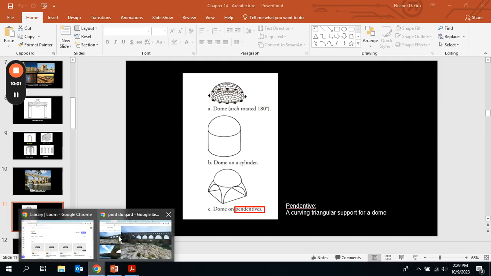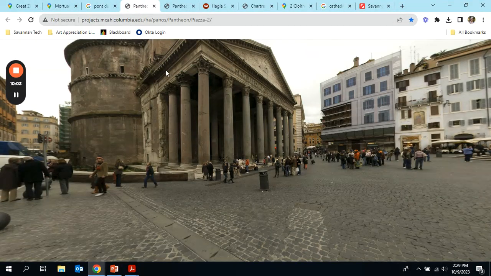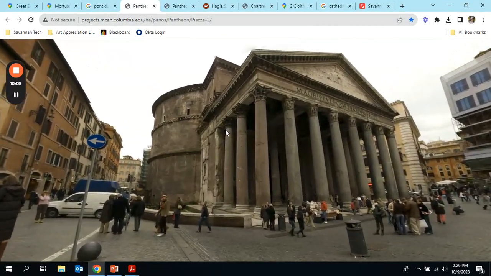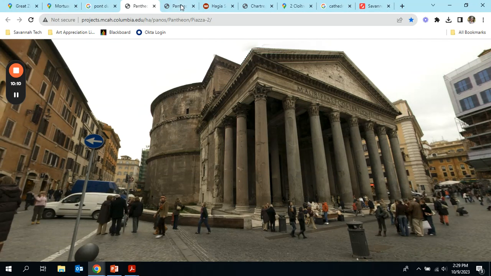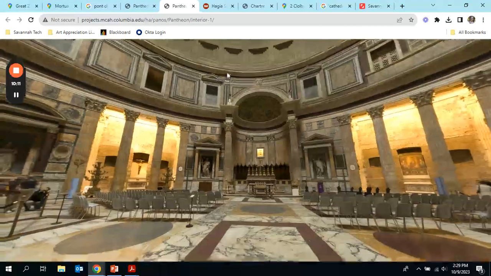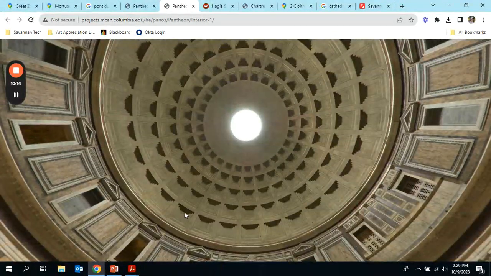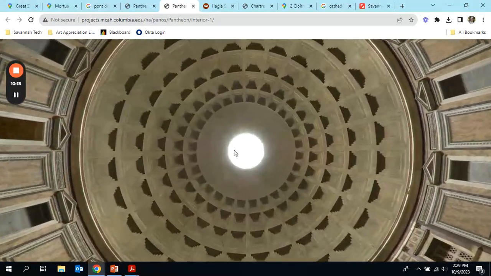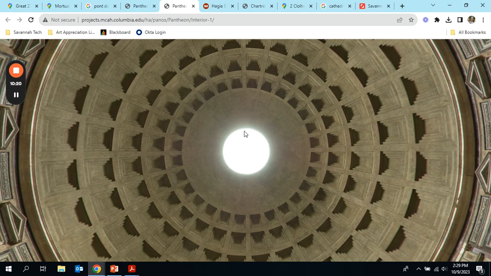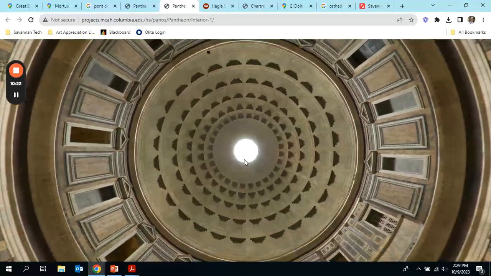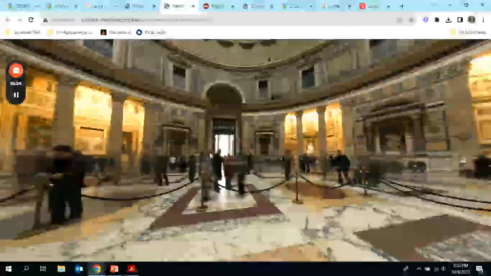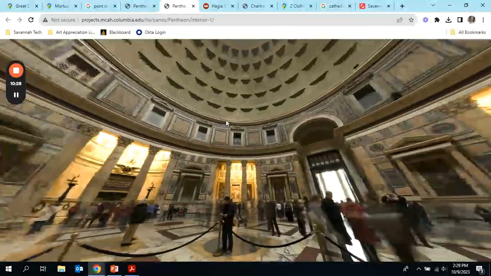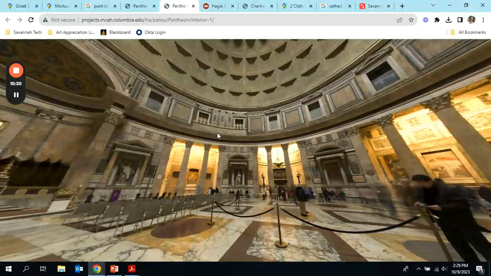Just as an aside, if we want to see an example of a dome on a drum, this is my favorite building in Rome. This is the Pantheon. It is a dome on a cylinder. As we take a look inside, here's a beautiful dome, sort of a half circle. And by the way, it is open inside the Pantheon. That's a 17-foot wide window. And that and the doorway are the only openings in this structure. It's otherwise completely closed off.